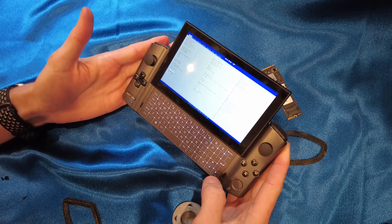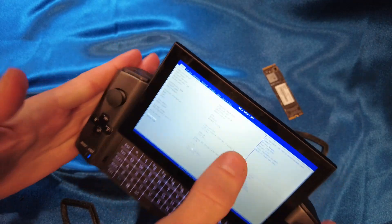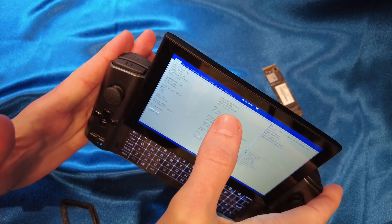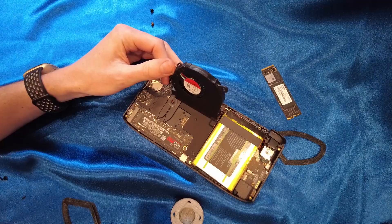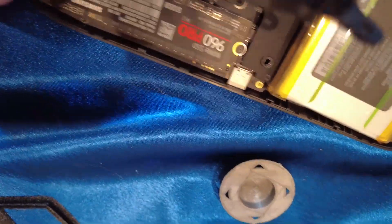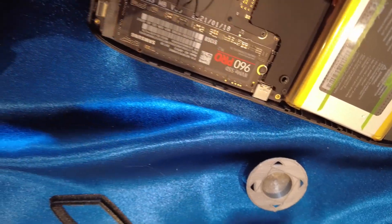You guys figure out why? I honestly have no idea. Just for reference — hopefully the exposure will adjust there a little bit — it shows it's the Win3 2.22 x64 BIOS. I have no idea. I have done nothing wrong. It's installed the way it's meant to be. It's not crooked. The screw's in the way it should be. If I touch it, it doesn't tap — it's not got too much space. It just doesn't work.